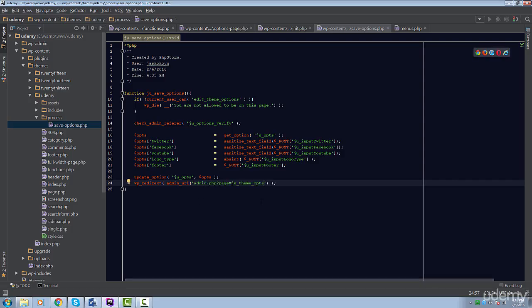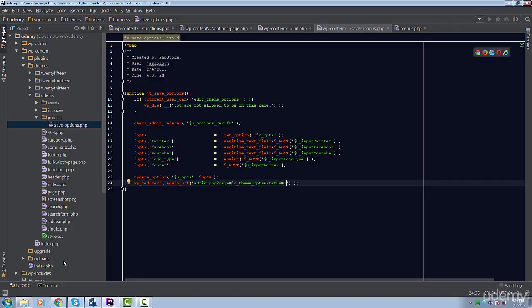I'm also going to pass in an extra GET variable called status and set its value to 1. By doing this, I can check if this value is set, and if it is, I can display a message about the status of the update. I'll show you what I mean soon.